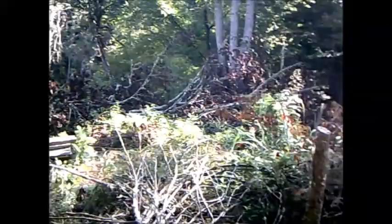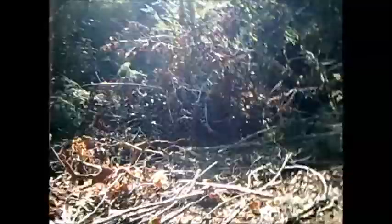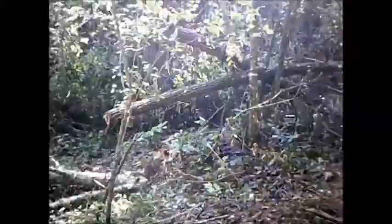This has turned into quite a mess here. These guys logging. Obviously a lot of limbs are down. And this is just the beginning of the trail. You know, there's stuff all over the trail. This is to be expected when you're clearing an area. But it's going to require us getting in here, and look at all that. Getting in here, all hands on deck and clearing this stuff out. Getting all the limbs cut up and see what we can salvage and mulch or burn, whatever we're gonna do. But yeah, there's just a lot of stuff.